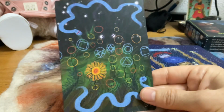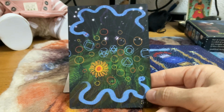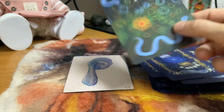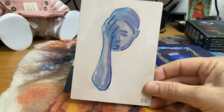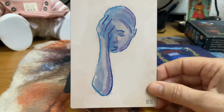This is The Dance of Duality in the Universe. Gorgeous, by Andrew McGregor. Love that. And this is Retreat. This is one of the sort of sadder cards, or gentler cards even. It's Retreat by Keilani Perisho.